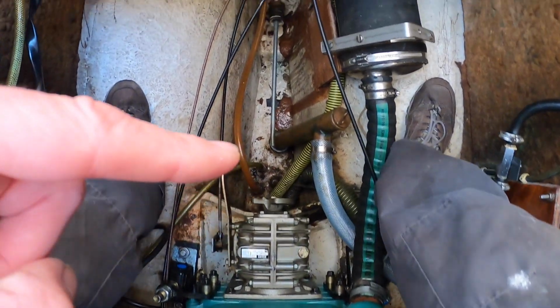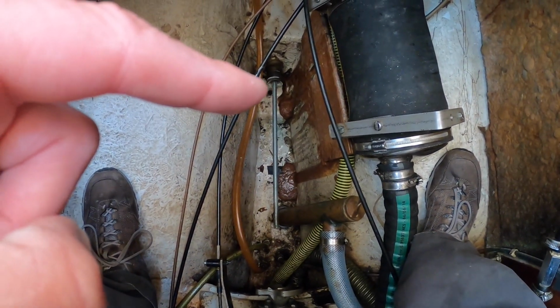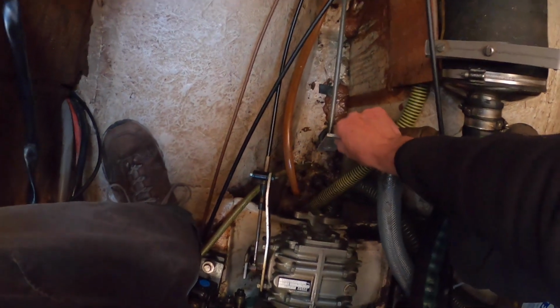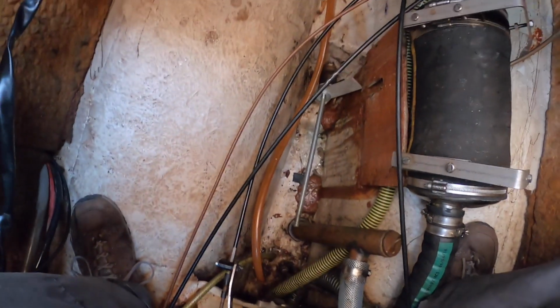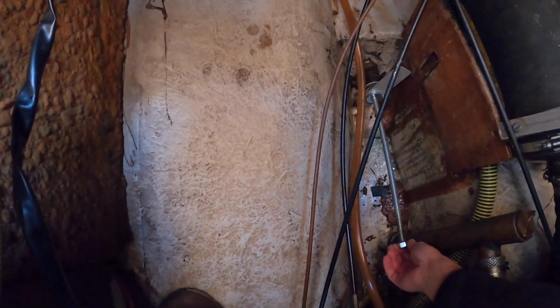Engine, gearbox, and the threaded rod that I just put in from the outside. I got this piece of aluminium that I can use instead. There you go. And the nut.